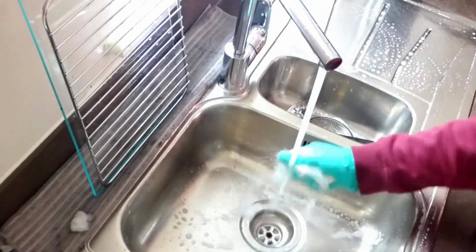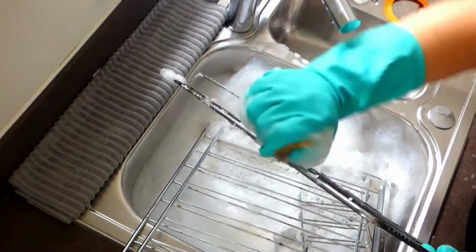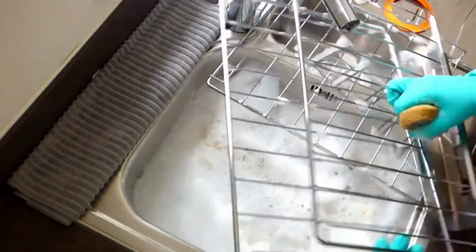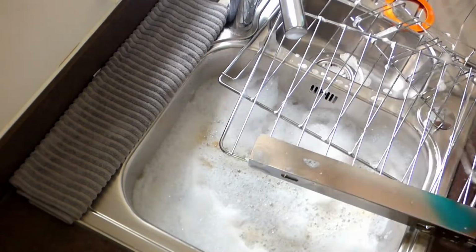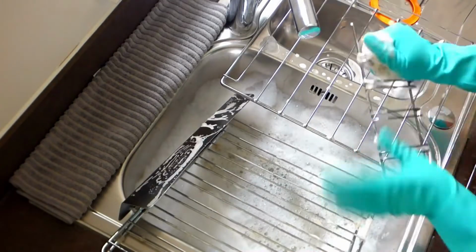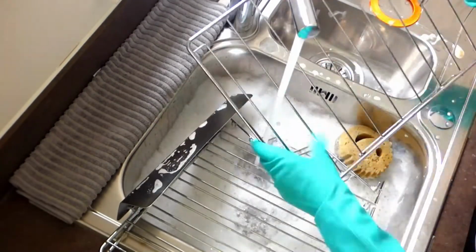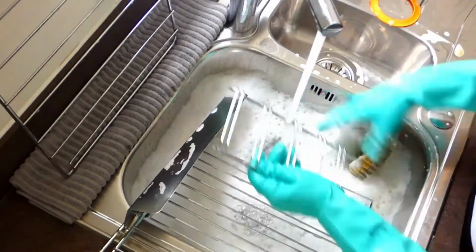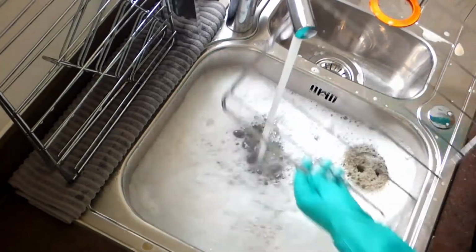Now I've left these racks for a bit longer. All of the grease and grime is finally coming off of them, so they are good to be rinsed off as well and placed back in the oven. Scrub Daddy there having a whale of a time in his bubble bath.